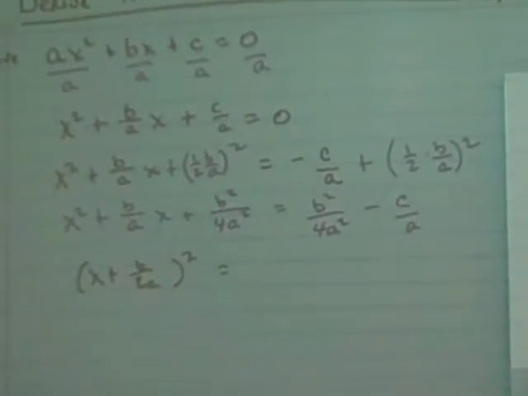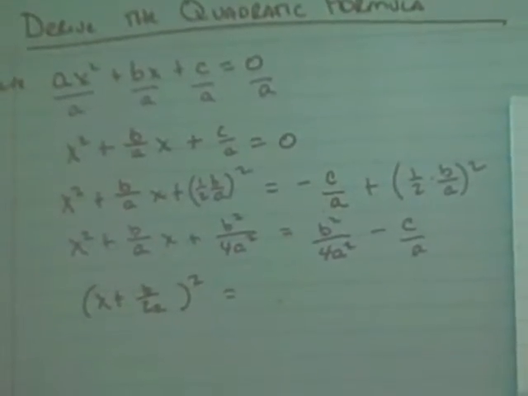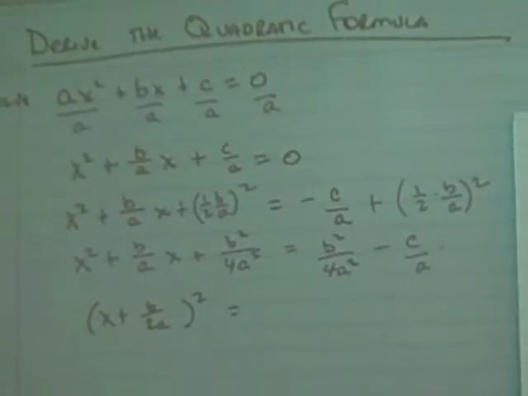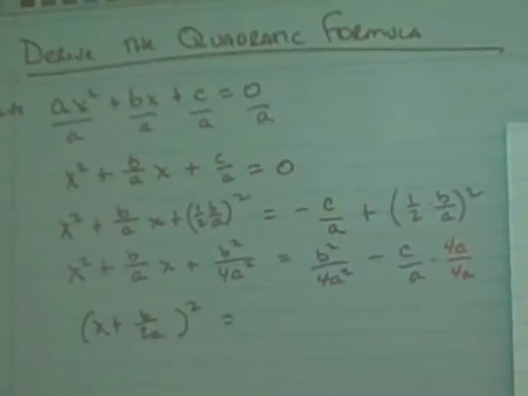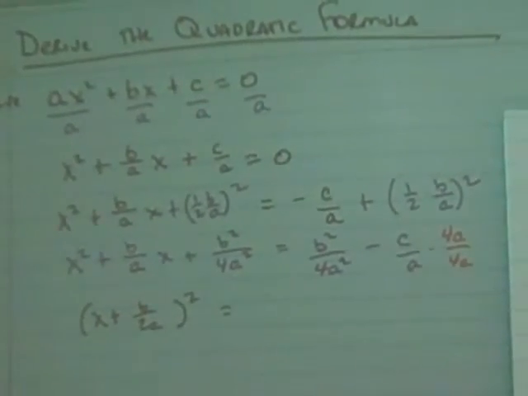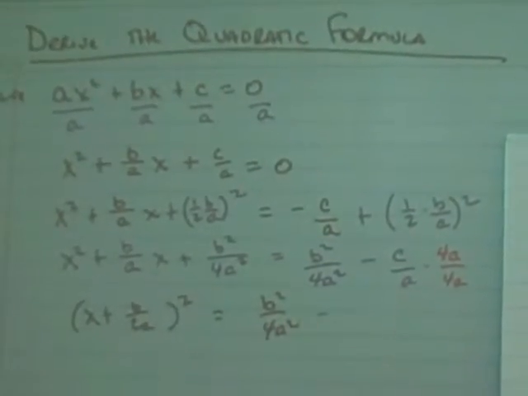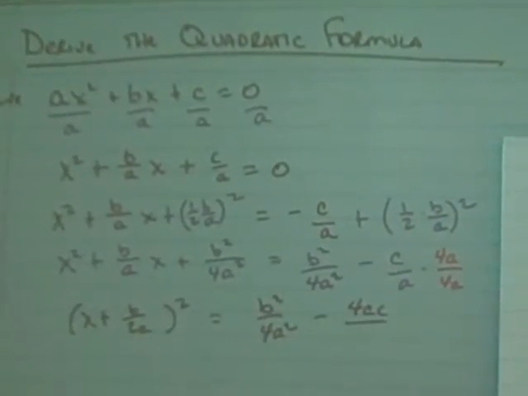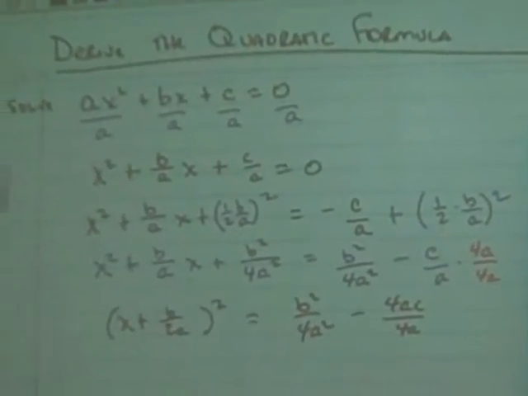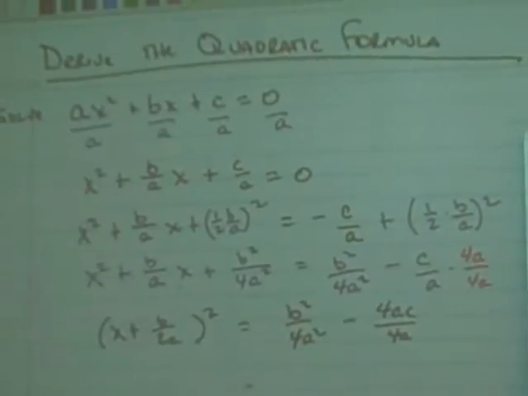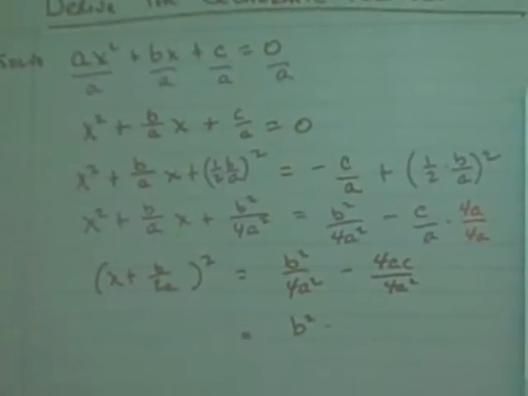Can you see anything that make this a little bit easier? Common denominator. Yeah, common denominator. What do I need to do to get a common denominator? 4a. We'll multiply by 4a over 4a. What does that allow me to do? Oh, yes, it is 4a squared. I can combine all that in one fraction, can I not?